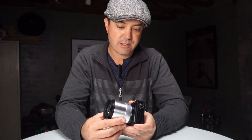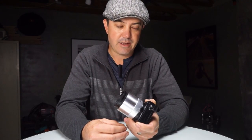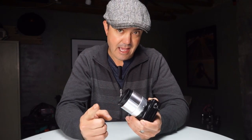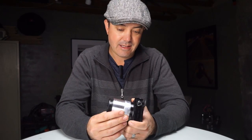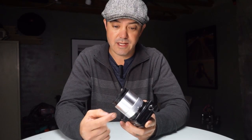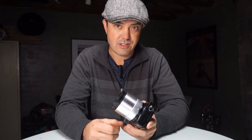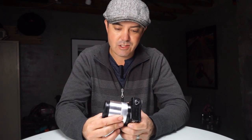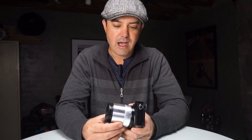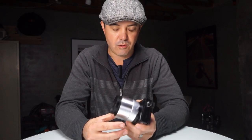Insanely fast autofocus. Sigma motors, I believe, are faster than Sony's. So I think that these Art lenses actually autofocus faster than actual Sony lenses. And everybody that owns this camera should own this lens. This, hands down, is the sharpest thing that I put on here edge to edge. I've seen a couple of lenses that are slightly sharper in the center, but they're just crap wide open, and pointless. And they don't hold up in the corners, but this thing is solid all the way through.